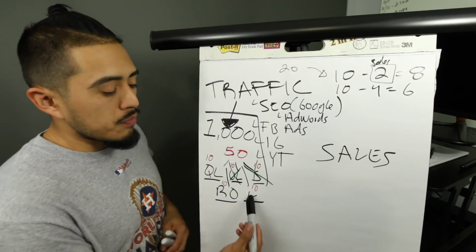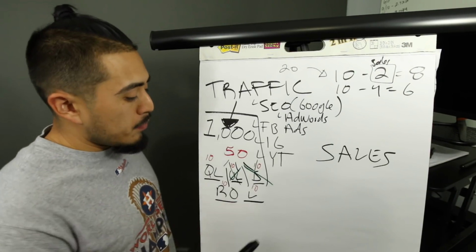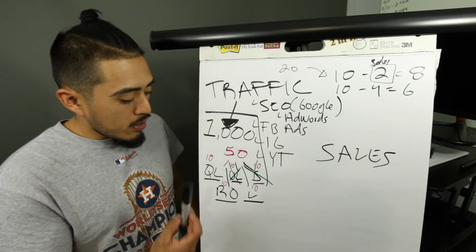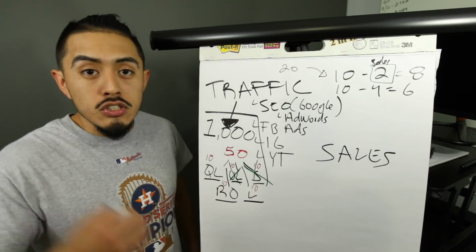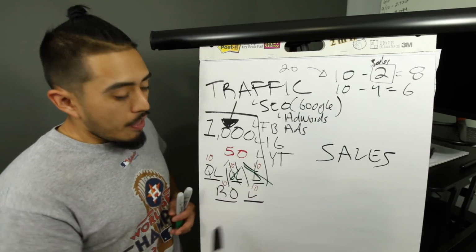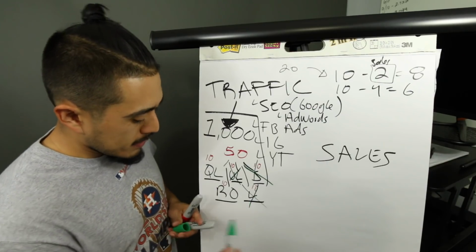Loss is that you never make contact with them, so they're irrelevant to your business because you don't know if they're spam, you don't know if they're unqualified, you don't know if they're qualified. This is you trying to talk to them 3, 4, 5 times, trying to make contact with them, and they just for whatever reason drop the ball. So they are not relevant to your business.